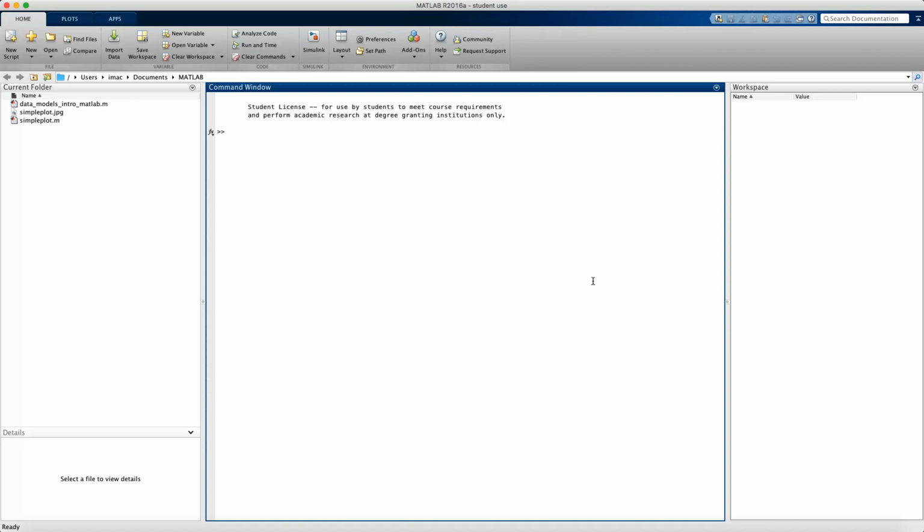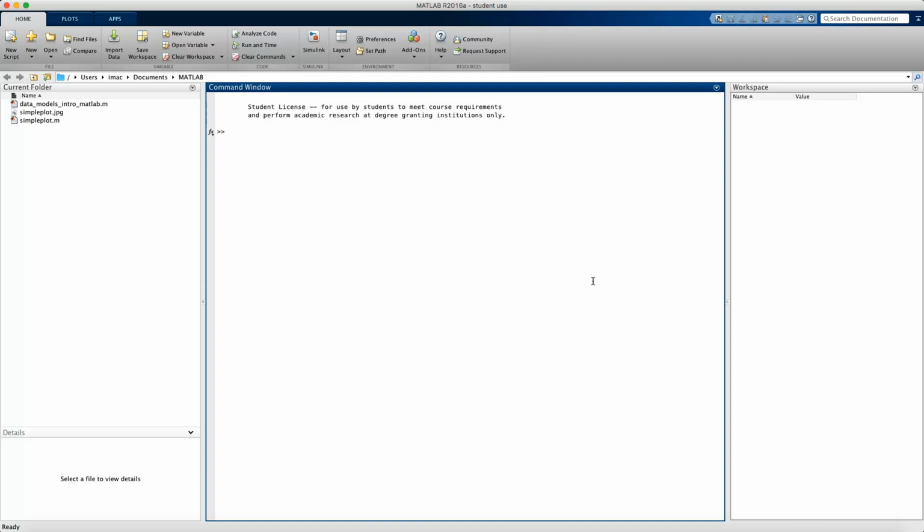Now, we should note that anything that is written in this command window will not be saved to a file, which is one of the reasons if we were to be writing a true MATLAB program, we would want to use a script. Now, a script is just a file with a bunch of commands that is run through MATLAB and will produce an output, pretty much like a program. What the command window allows you to do is to immediately interact with MATLAB in order to maybe familiarize yourself with a data set or become more familiar with a set of MATLAB functions that you might not be used to.